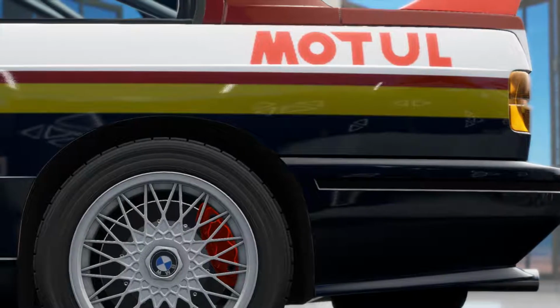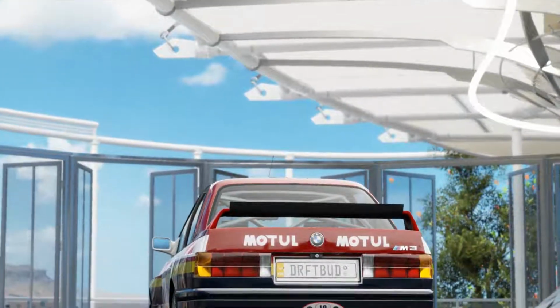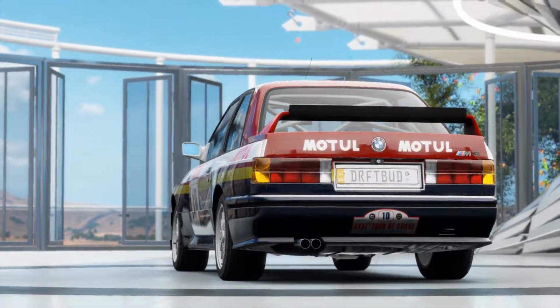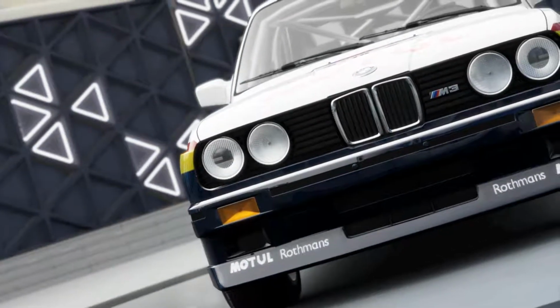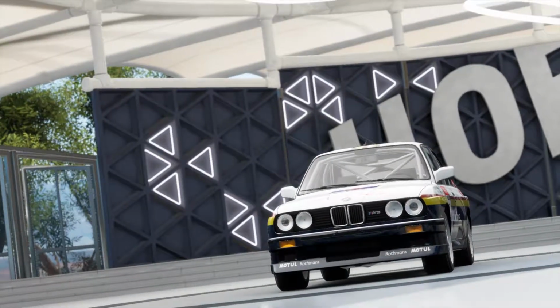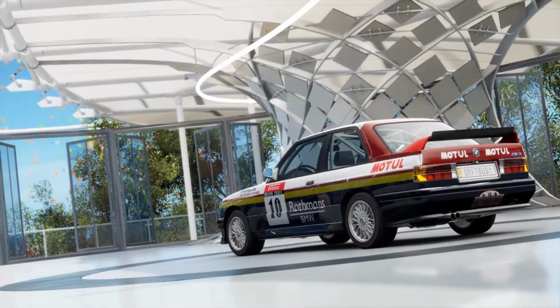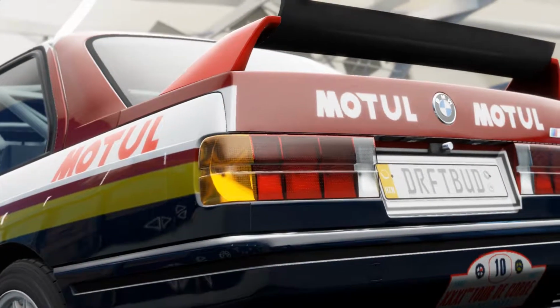BMW, for the first time, wasn't sure what to do. Keep it naturally aspirated and run close to the maximum tire restriction, or turbo and run close to the minimum weight restriction. It wasn't long before there was a unanimous vote for boost. Luckily, they could also use the Evo 1 DTM crank to bring up the capacity to 2.6 liters and still run in the same class.